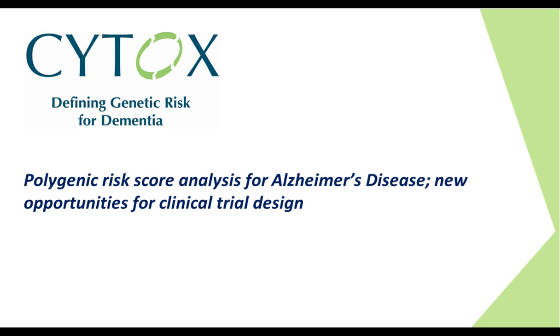I now present today's speaker, Dr. Richard Pither, CEO of Cytox. Dr. Pither has been involved in the development of diagnostic and therapeutic pharmaceutical products for more than 25 years. He's been the CEO at Cytox for the past seven years — a precision medicine company developing and commercializing a new diagnostic technology for assessing Alzheimer's disease risk. For a complete biography on our speaker, please visit the Biography tab at the top of your screen. Dr. Pither, you may now begin your presentation.